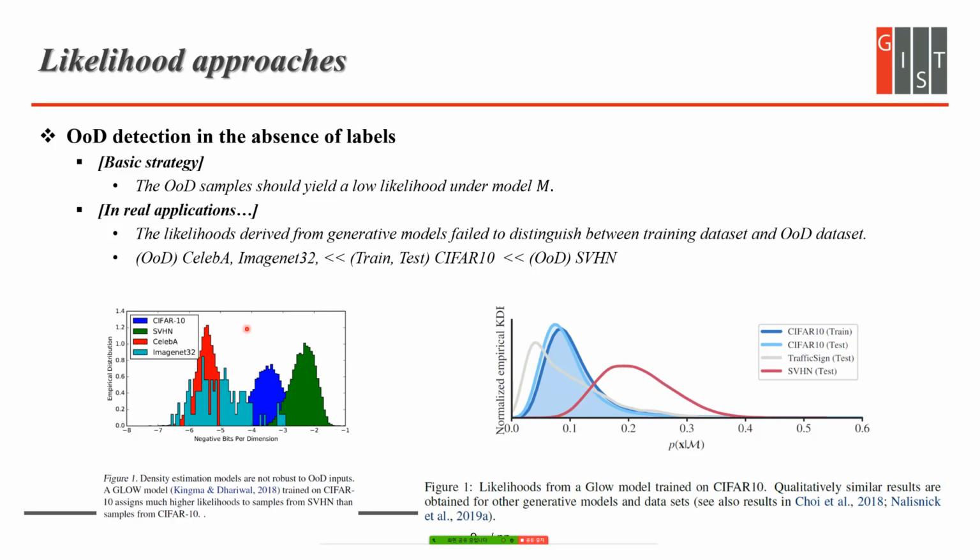Also the same problems are here. The red one and this, what should I call it? This ImageNet 32 data set is also less than the blue one. It is okay, but in the green one's case, it has a larger value than the blue one. So the problem is that on the previous page we said the likelihood should be smaller than the training data set, but the likelihood values differ as the data set changes.